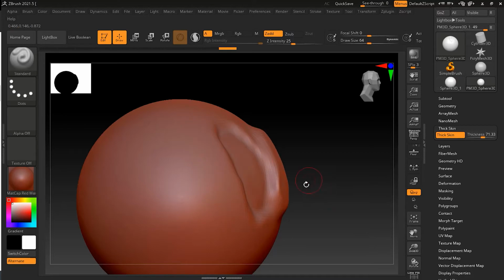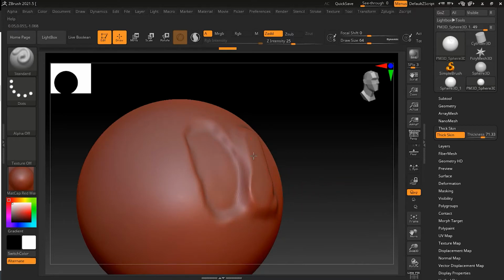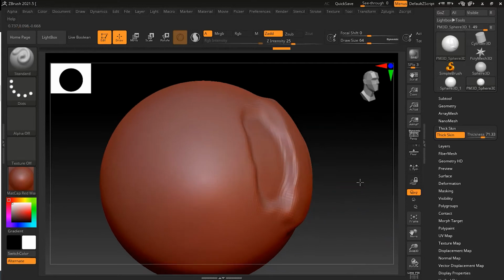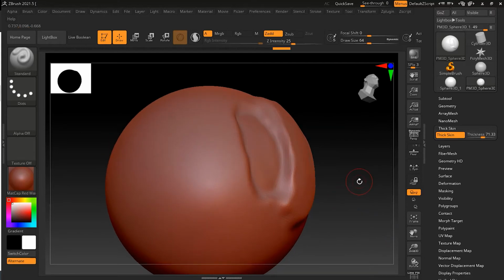Why? Because I reached the cap, and that cap is not letting me go beyond. So I hope you have now understood the drawings that I was showing you previously, about what thick skin actually does. Thick skin gives you the true sense of adding, removing, or moving any sort of detail, whether it is a clay brush or a damp standard brush or standard brush. So it can give you the actual feeling across the surface by using this option.